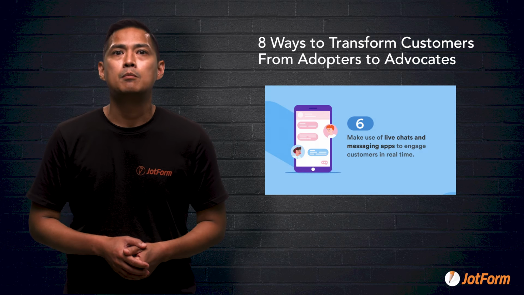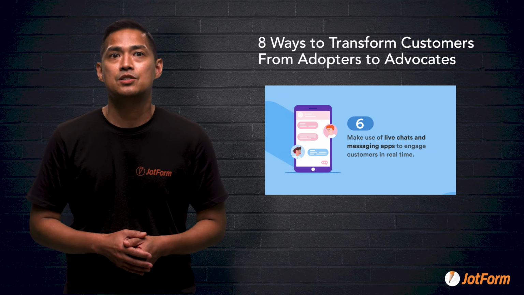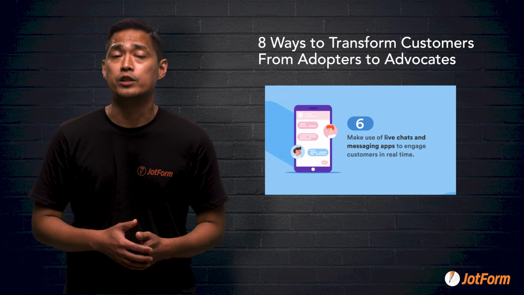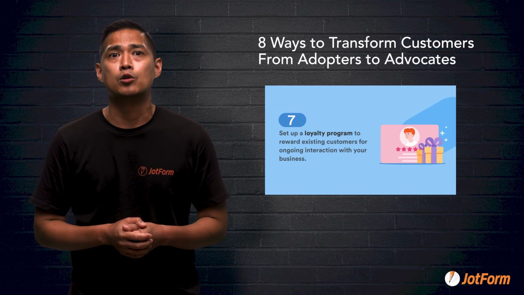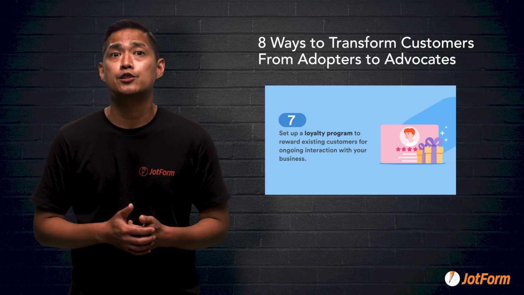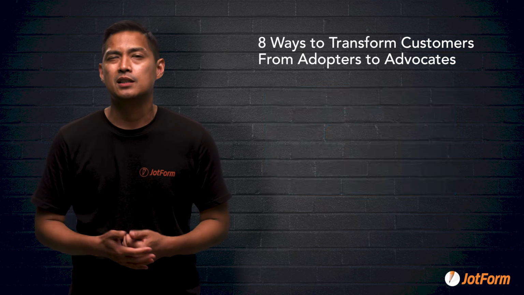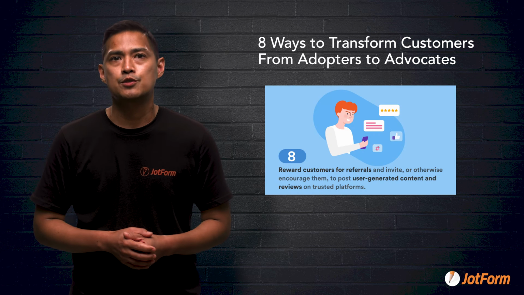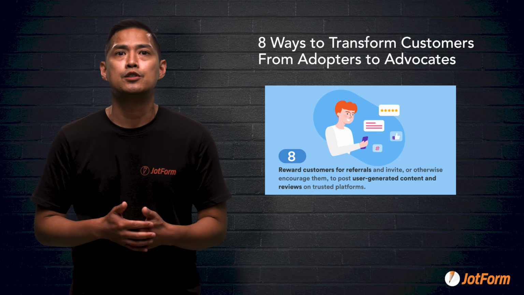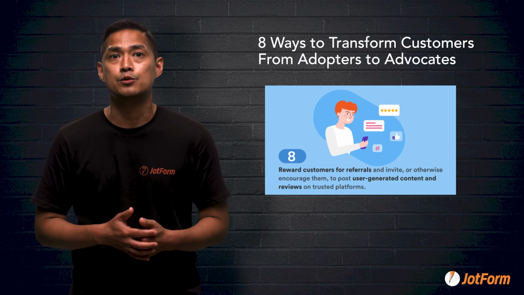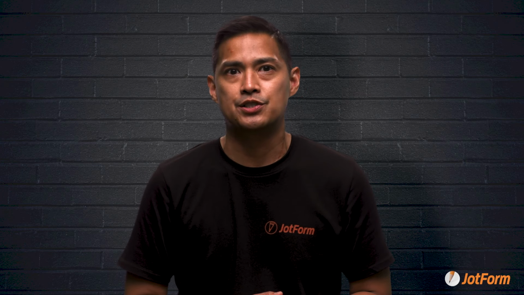Number 6, make use of live chats and messaging apps to engage customers in real time. Number 7, set up a loyalty program to reward existing customers for ongoing interaction with your business. Number 8, reward customers for referrals and invite or otherwise encourage them to post user-generated content and reviews on trusted platforms.